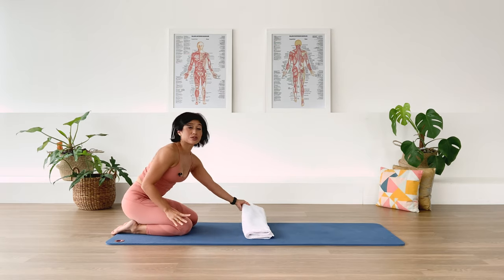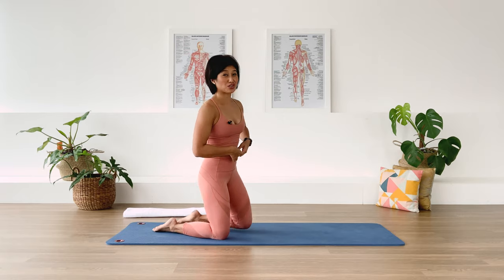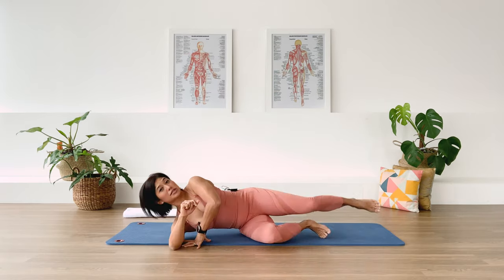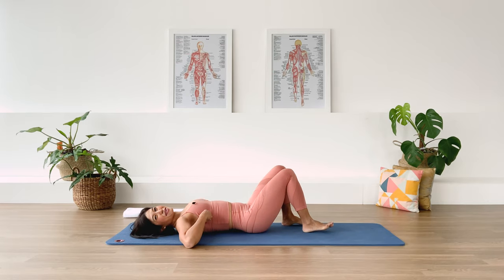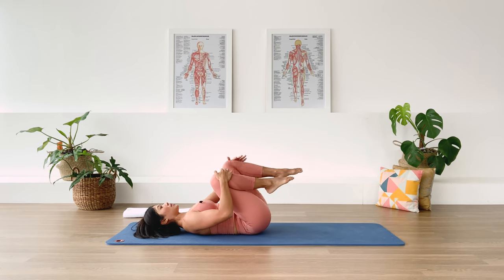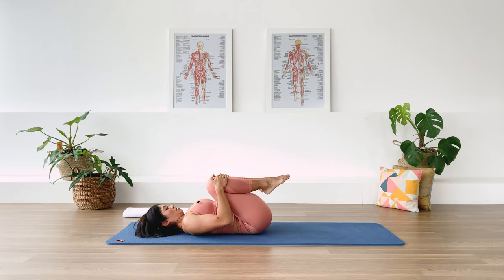All right, let's put the towel to the side and let's finish the class with some amazing relaxation and stretch. So let's go lie on your side and lie on your back. We're almost there. Hang on there. Stay with me. All right, we fold one leg to you. We fold the other leg to you. And we just allow the leg to be heavy into your back. Close your eyes for a moment.